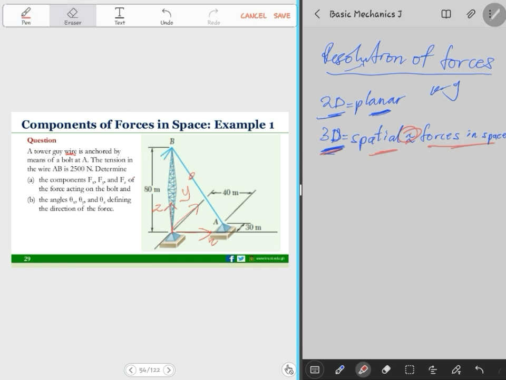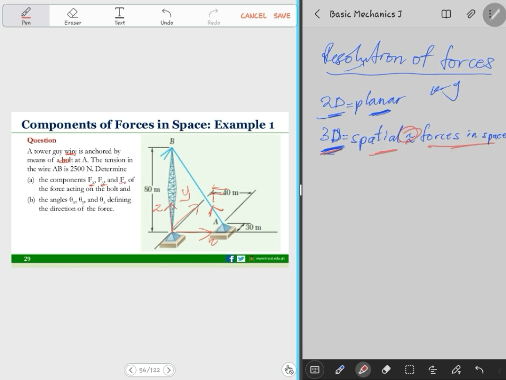So there's tension in the wire, which means the wire is being stretched and extending the force on it. So it's actually pulling the bolt, which is here, meaning there's a force acting in this direction. This force is our force of interest. The question is saying that we should find the x, y, and z components, so that's what we are doing.